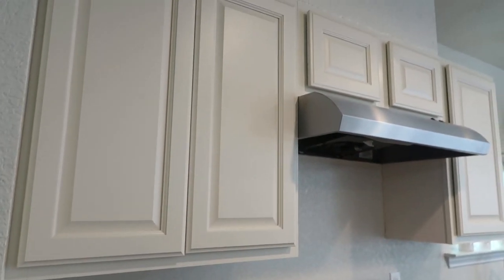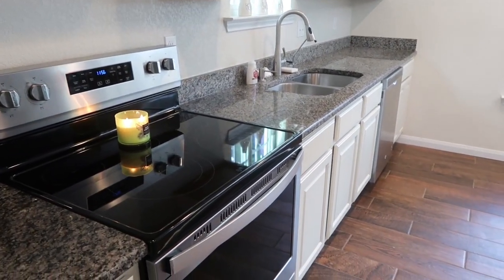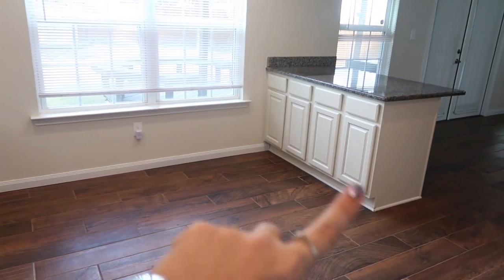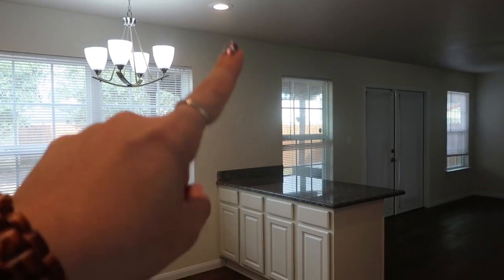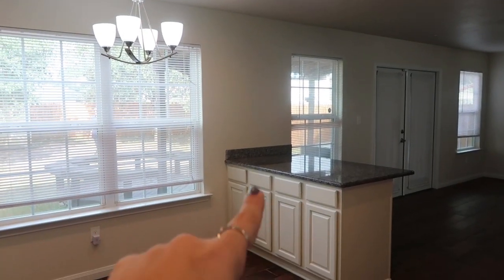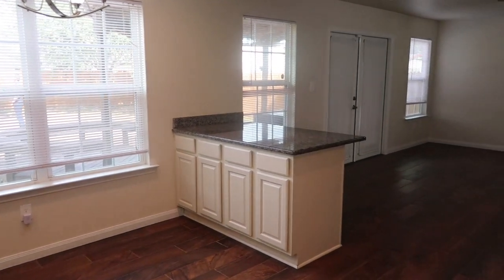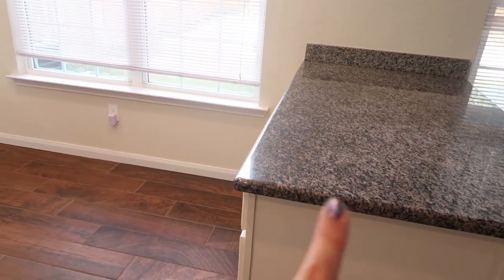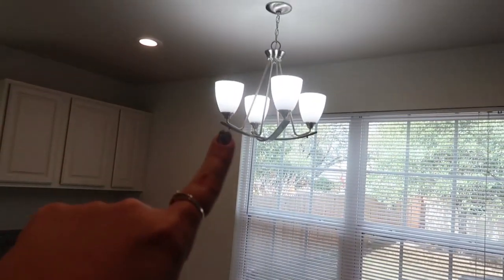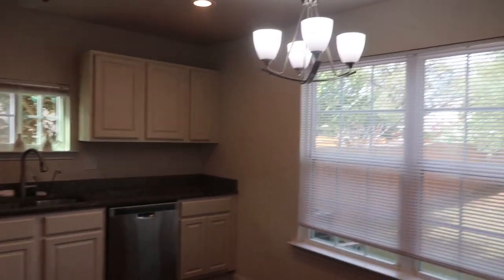I counted it. I have 10 drawers and 21 cabinets. So that's almost exactly what I had at my other house in South Carolina, so I should be able to make this work. I love the island right there. I actually have someone coming tomorrow to give me estimates on putting in 2 drop pendant lights over here so that I can have really good lighting in my kitchen, because lighting in my kitchen is super important. Again, this is my job, and so filming in here with good lighting is key. But it does have a bunch of hi-hats, and it has that nice little lighting fixture.